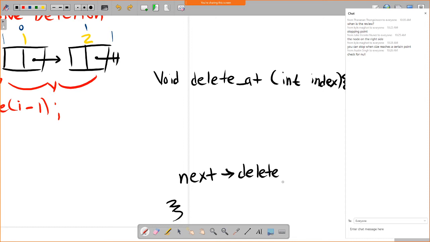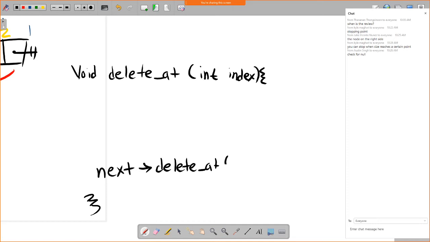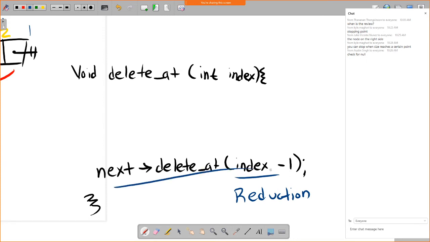That is the recursion part. We're just calling the same function. And like we said for the last one, we're calling it on the next node in the list, which would be a list of size 1 less to the right of this. So what I can do here is I can say index minus 1, and that should take care of that. Right, so this was our actual recursion part, and then this, again, that's our reduction operator because it's making the thing smaller. Actually, I guess the whole thing would be our reduction operator. Both of these are reducing it in some way. So one is making the list smaller, and the other is making the count of that list smaller. So this is the reduction operation.